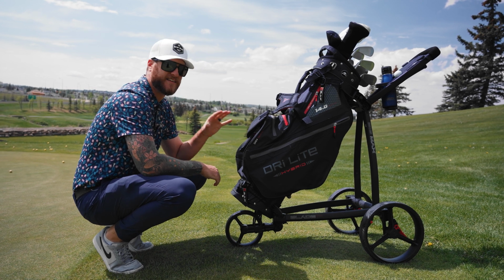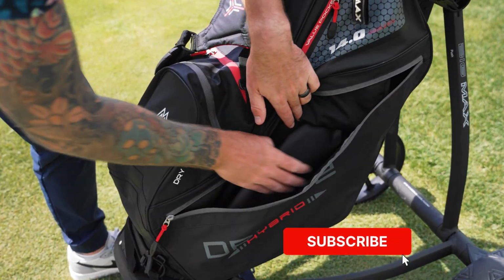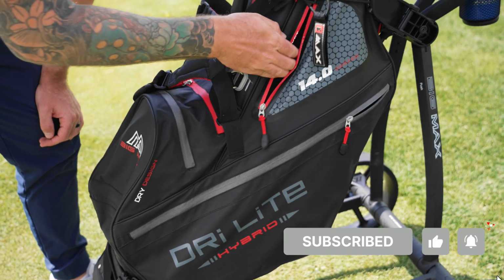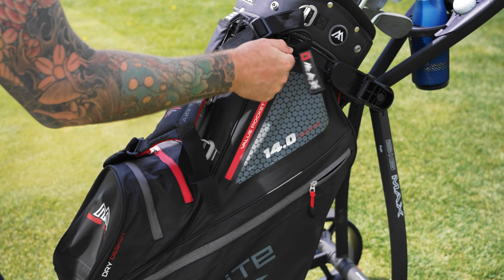For a carry bag that's light, it has a ton of pockets. So it has a ton of storage. It has a huge main pocket. I have the rain cover there. I could put all my rain gear, sweaters. This will have some snacks, maybe a granola bar. Sometimes I put my wrench in there for my driver.